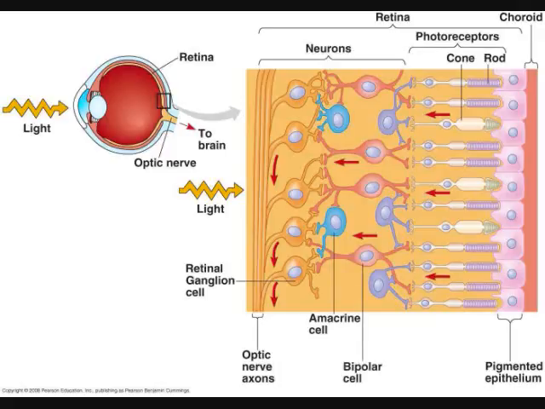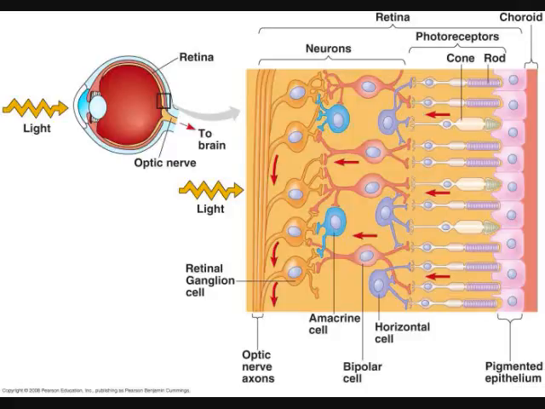Bipolar cells. Bipolar cells are the neurons whose dendrites the photoreceptors synapse with and whose axons synapse with retinal ganglion cells. When a photoreceptor absorbs a photon, it hyperpolarizes and stops releasing glutamate. The change is detected by the bipolar cells and the information passed on to the ganglion cells.